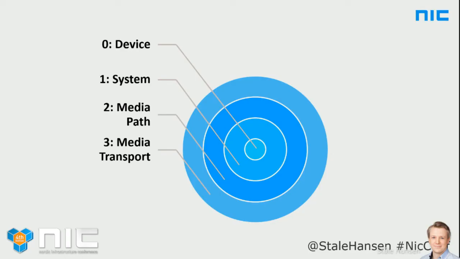Endpoints. Look at the device. And that's the headset or your speaker device or whatever. And make sure that it's not a firmware upgrade that's causing this or anything else. Then you look at the system running this, and then the media path from the device, like VPN versus connecting to the edge server and so on. And then, of course, the media transport, which is the wired or wireless in itself.